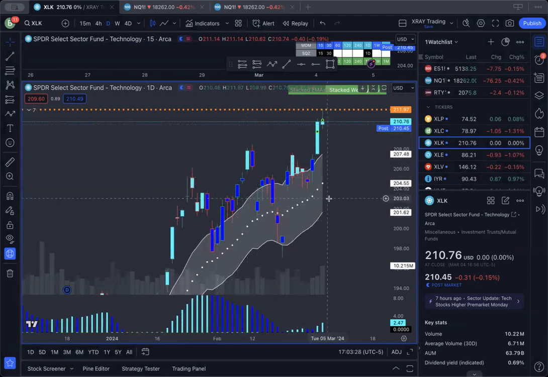So that's the trade recap. And I hope this helps you guys with sector analysis and also looking at other sectors, because it's very crucial to understand what the indexes are made up of and why QQQ or NQ or SPY may move better one day than the other. It's typically because of what the sectors within it are made up of and how they are moving. But hope this helps.